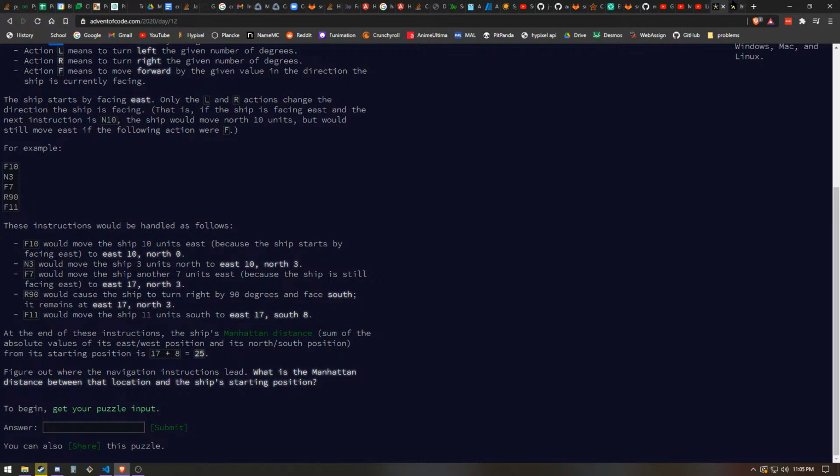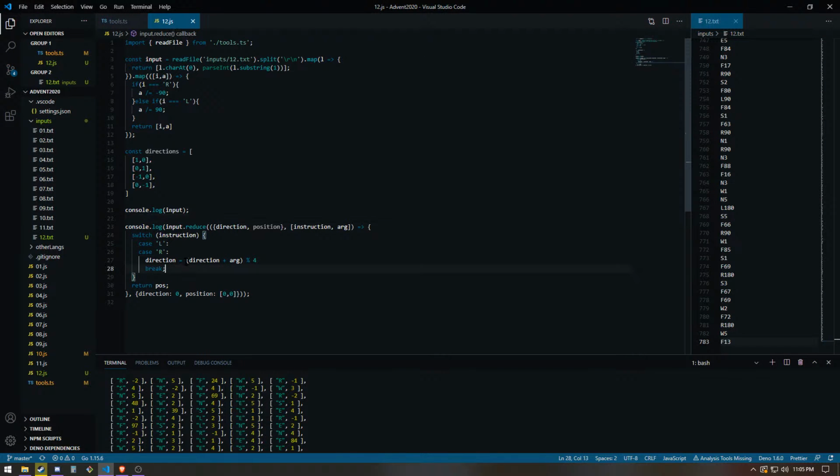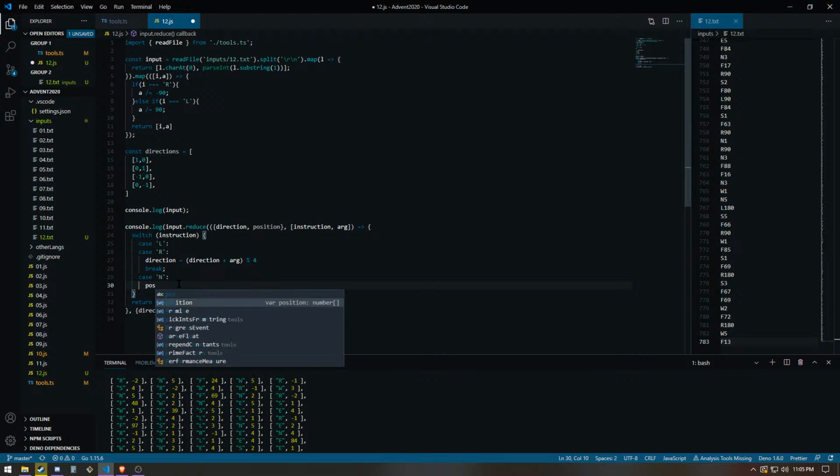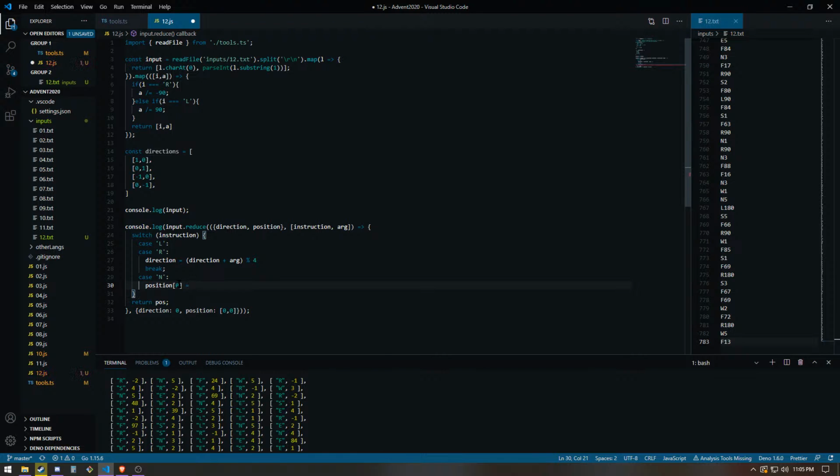Okay, so case north, position 0 is equal to arg times directions 0, 0, 1, 1.